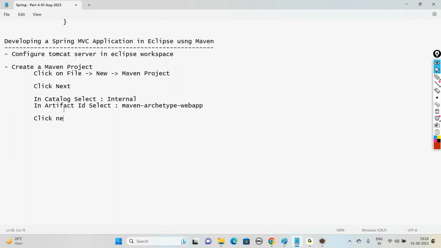Click Next. It asks for the group ID. I'm going with Spring MVC. Artifact ID, the project name, Spring MVC project. Then package com.spring.mvc. Click Finish. It creates a project here.